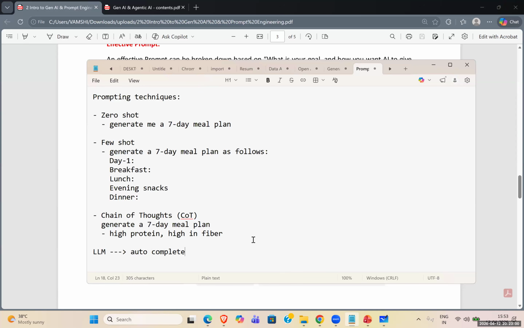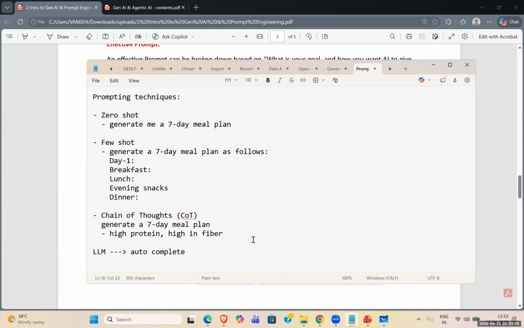So you can ask it to generate, for example, an explanation of some kind of thing. For example, I'll ask it to explain what is AI or what is the difference between AI and generative AI. I'm a beginner here, so I can give it an instruction in this way, and then it generates an answer for that.